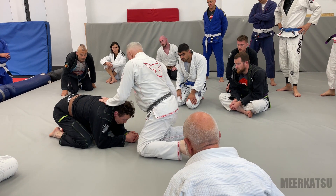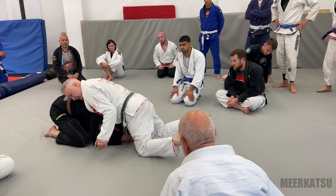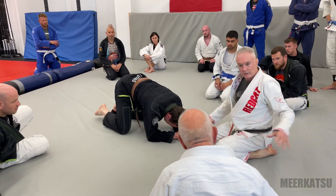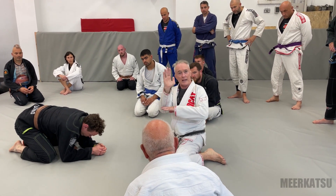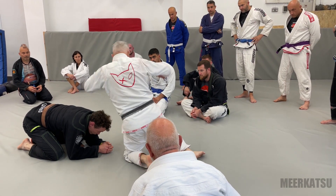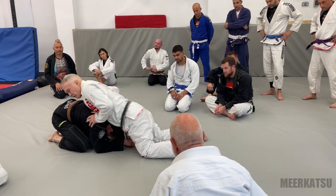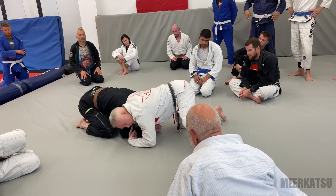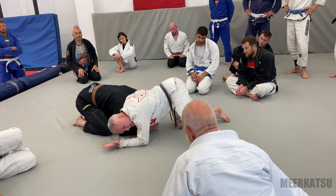The other mistake is my toes are on the ground. If he drives forward, my feet stick and he stands me up, then shoots my legs. So it's laces down. With laces down, you can drive me down the road, but with feet stuck on the ground, he will prop you up, verticalise your legs, and then start hitting singles, doubles, and Iranians. Iranians are when you pop out the back — they've made a really great job at that, been playing the Olympics. When I do it right: I've got his chin, my shoulder is on his neck, below sea level — below the level of his back. Now he can't penetrate.